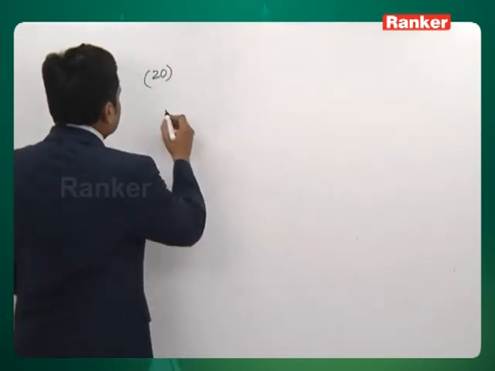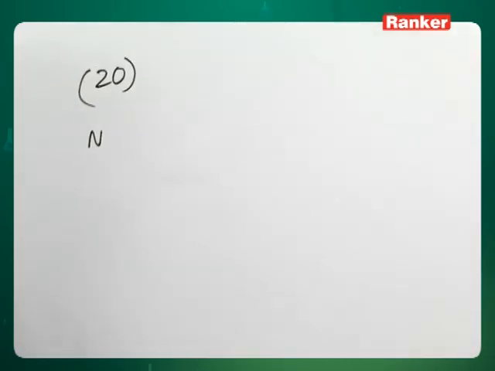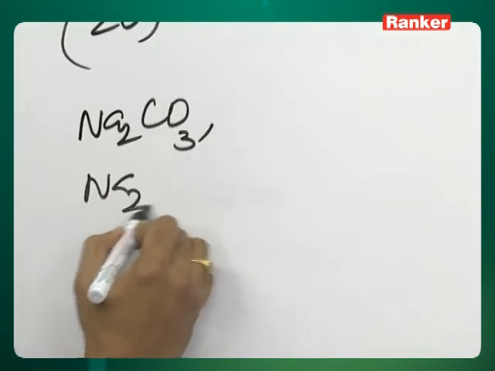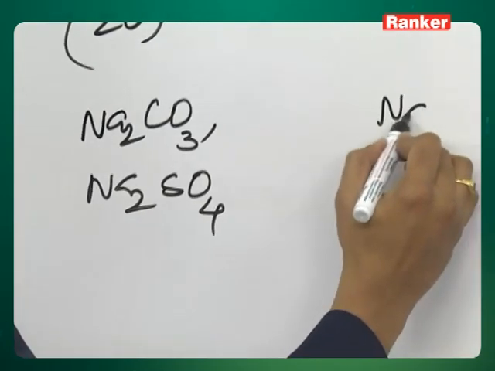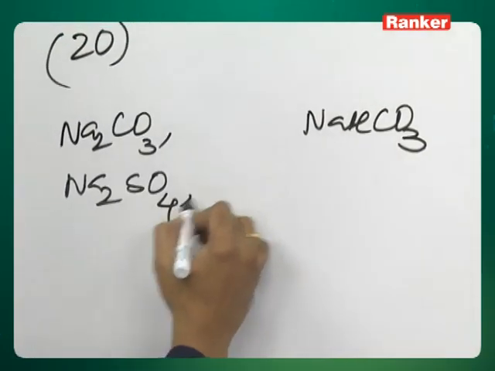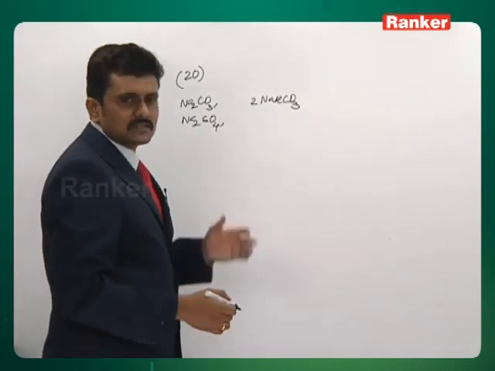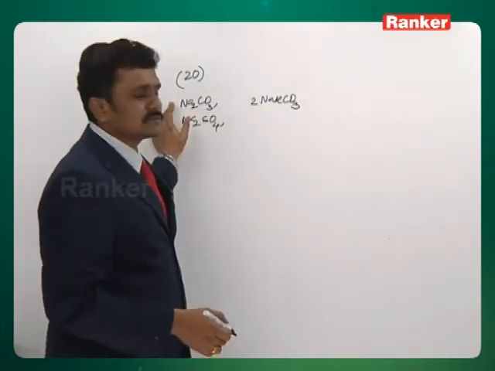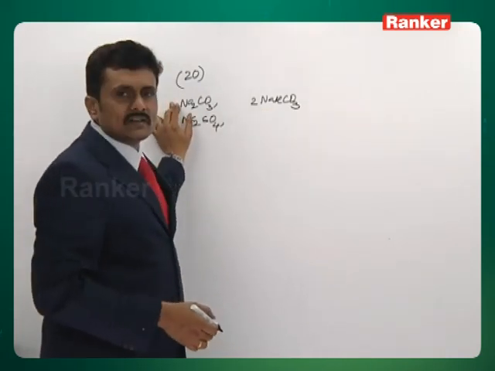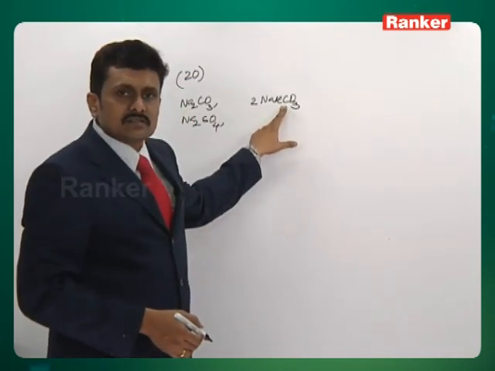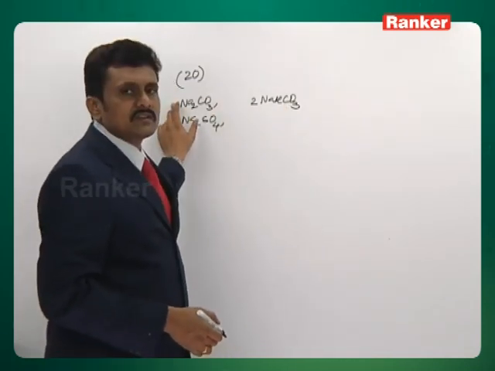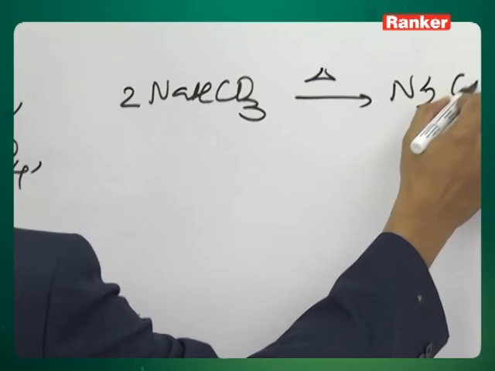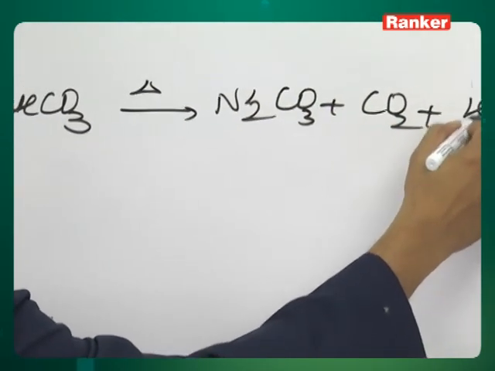Here you have to understand that you have taken a mixture of sodium carbonate, sodium sulfate and sodium bicarbonate. When you have heated it gently, the carbon dioxide evolved is mainly from sodium bicarbonate. The carbonates of 1A are stable, whereas the bicarbonates are unstable. Hence, carbonates do not undergo any decomposition, but bicarbonates do. So when I simplify this, I am going to get this.